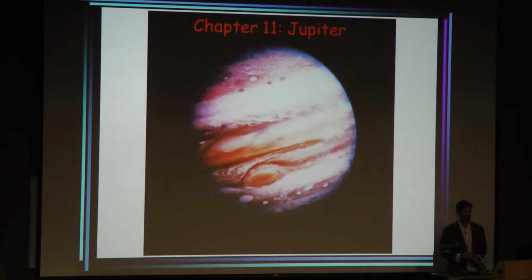We're looking at an object here that's completely unlike any of the terrestrial planets. Even though Mars was kind of intermediate with its low density, Jupiter is completely different from any of the terrestrial planets. We're looking at a body that has no solid surface at all. It's not like this is the atmosphere and there's a body under it that's about as big as what I'm indicating. It's basically a gaseous planet pretty much all the way in. And deep inside there is a rocky core that's about the size of the Earth. So it's sort of like the Earth with a humongous, thick atmosphere over it.